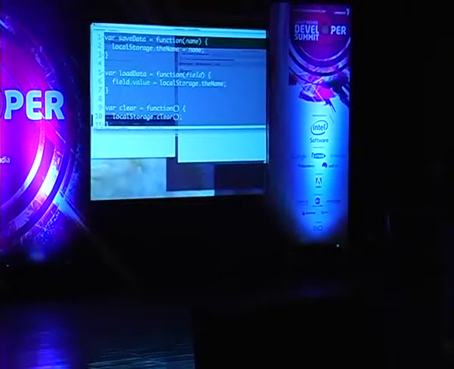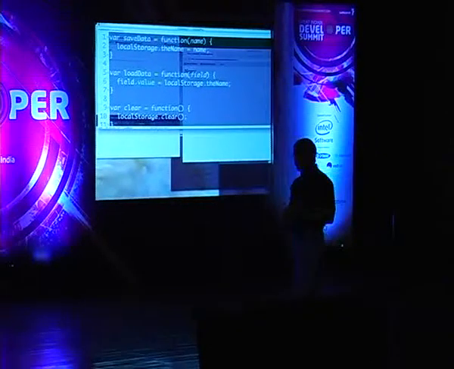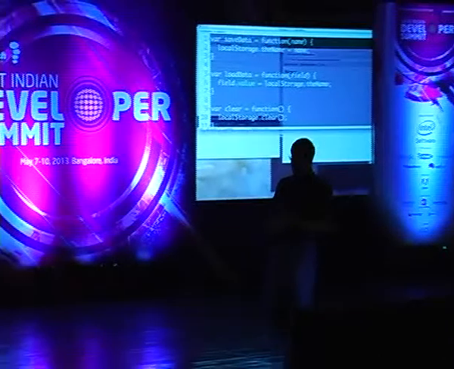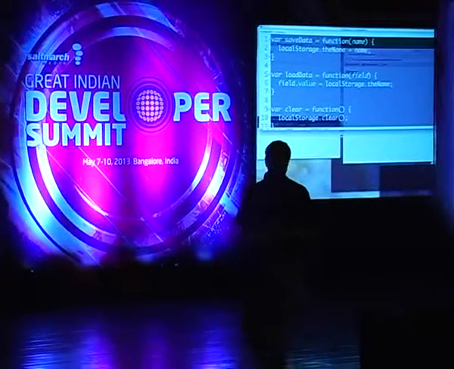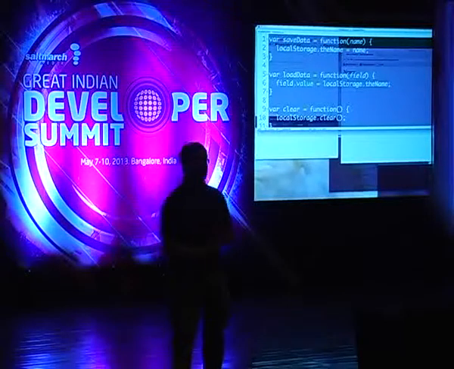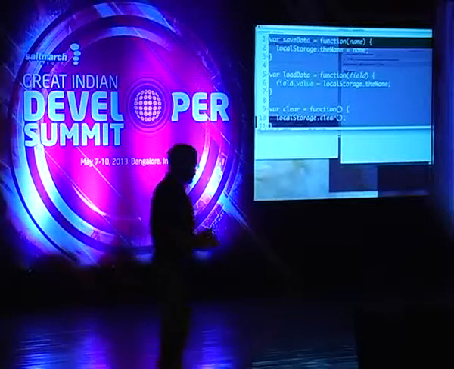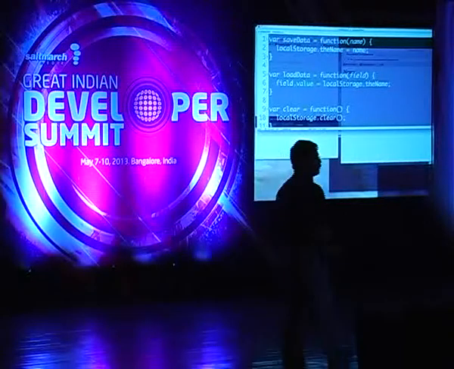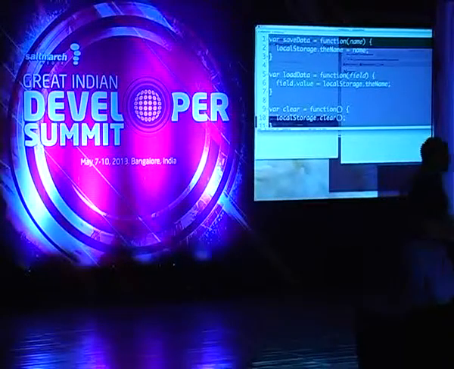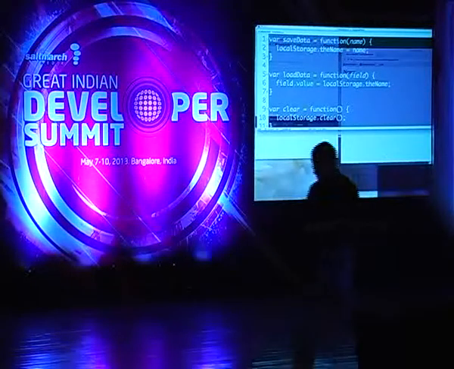What about security? Well, the user is going to store the data locally, so they could potentially see it. If you don't want them to see it, there's a very easy way to fix it: don't store it, right? If you don't store it, they cannot see it. But if you say, I still want to store it, what do I do? Well, you could probably encrypt it and store it. That's going to require a little bit more effort. But how do you encrypt and store it? If you're doing two-way encryption, it's not as secure as one-way encryption, right? So you've got to weigh the pluses and minuses of those details.